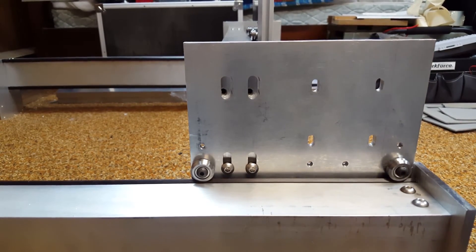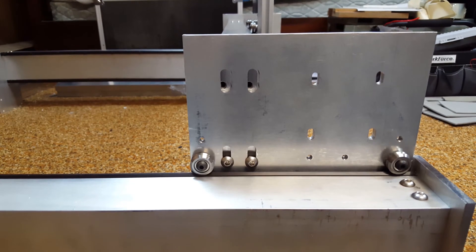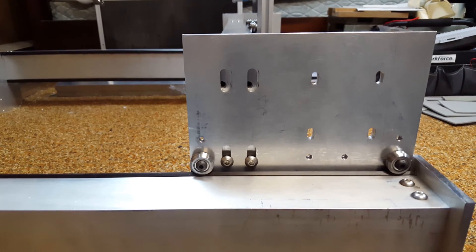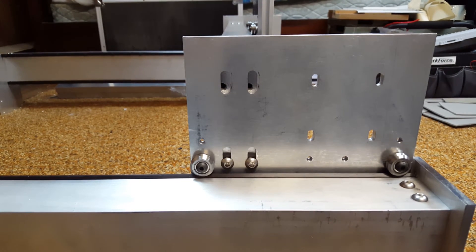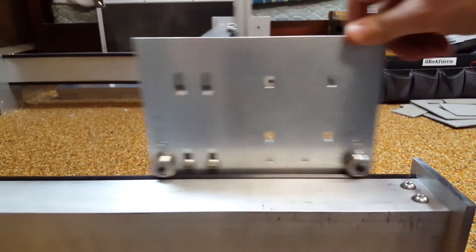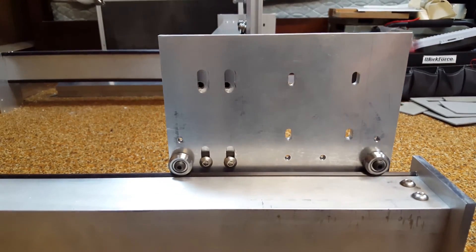What had happened initially when I shot the first bit of video is I had just forced everything in there, figuring the floor was slightly unlevel and it was just being a pain — but it wasn't. It's interesting because I'm using these steel v-wheels and the structure of this machine is so rigid that it literally was able to pick up ends of it and push itself out, which is pretty wild. But it works much better now and it isn't doing any of that craziness, so I'm pretty happy with that.